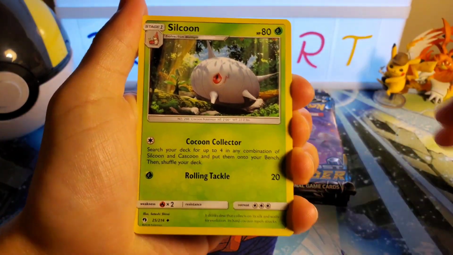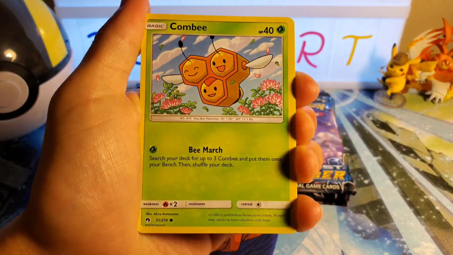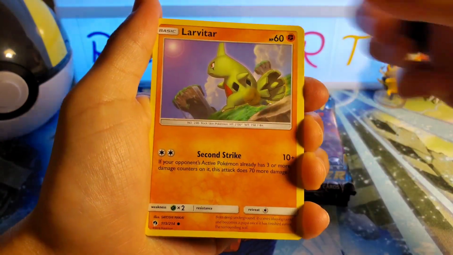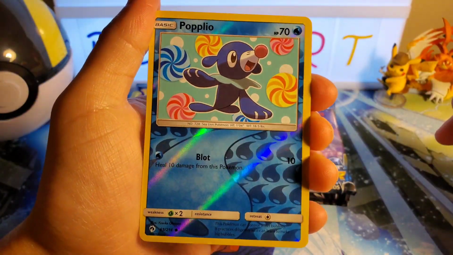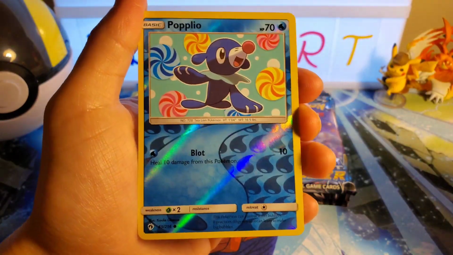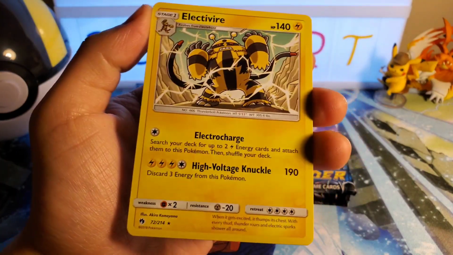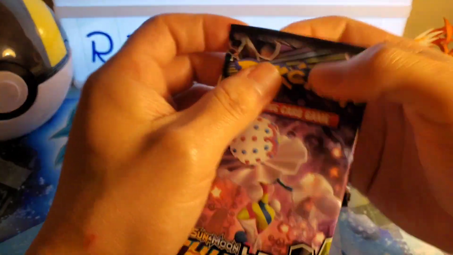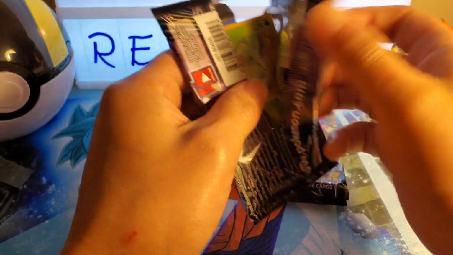I knew. Silcoon. A lot of these ones we do not have. I've never seen this one. We don't open Lost Thunder. Combee. Marill. These are fun. Larvitar. Woo, that's nice. Slowpoke. I don't like that art. Cubchoo. I like that one. Popplio. Your favorite starter for the reverse. And on the back, we got an Electivire. So, non-holo, regular rare for the first pack. That's cool, because we've never opened them. But we've never opened any of these, so we have very low expectations.